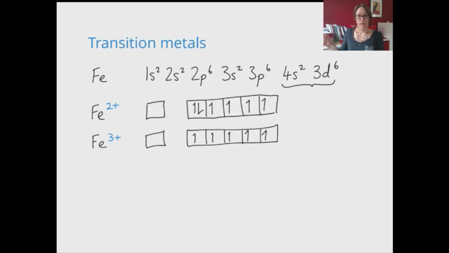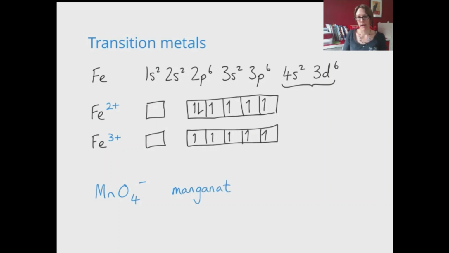So 3+ actually tends to be usually the maximum positive charge that we can get simply by losing electrons. So any time that you see transition metals with much higher oxidation states, such as 6 or 7, we're actually not looking at losing 6 or 7 electrons. That would be a ridiculous amount of ionization energy. What is actually happening in transition metals that have oxidation states of +6, +7, or perhaps +5 is the same as what is happening with our halogens when they have high oxidation states. They're not genuinely losing that many electrons.